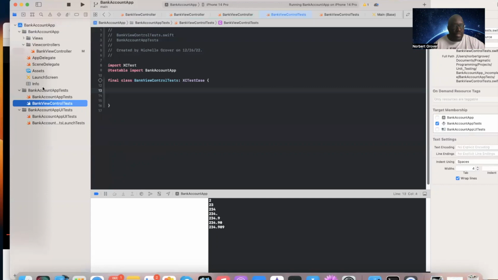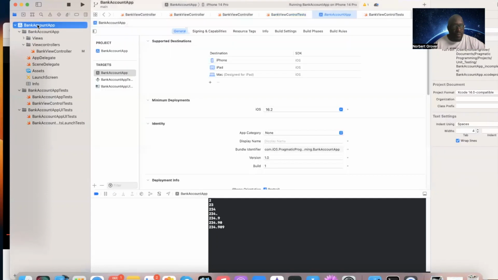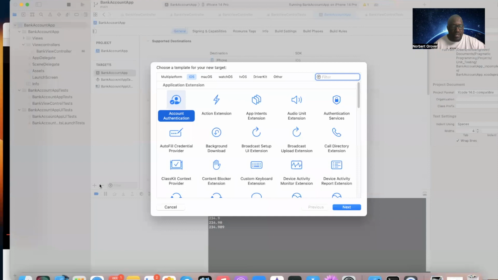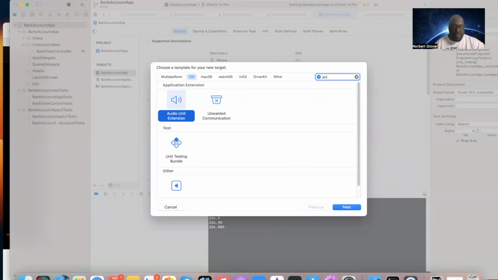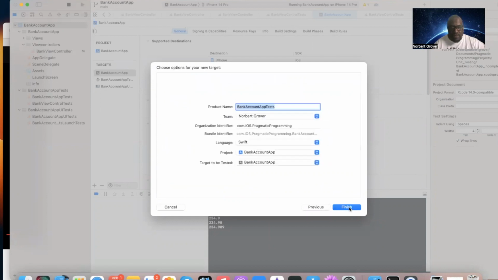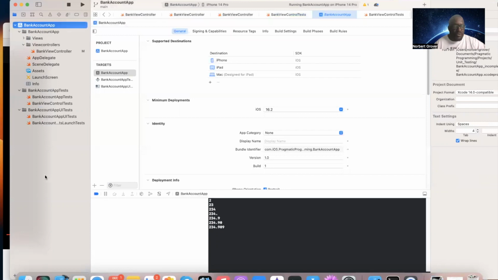Say there are no tests, no UI tests, no unit tests. Come here, see your targets, you click the plus button, okay? Then you go to unit test, unit testing bundle, click next, and then you add the name, and then you finish. You have a unit testing bundle, right?